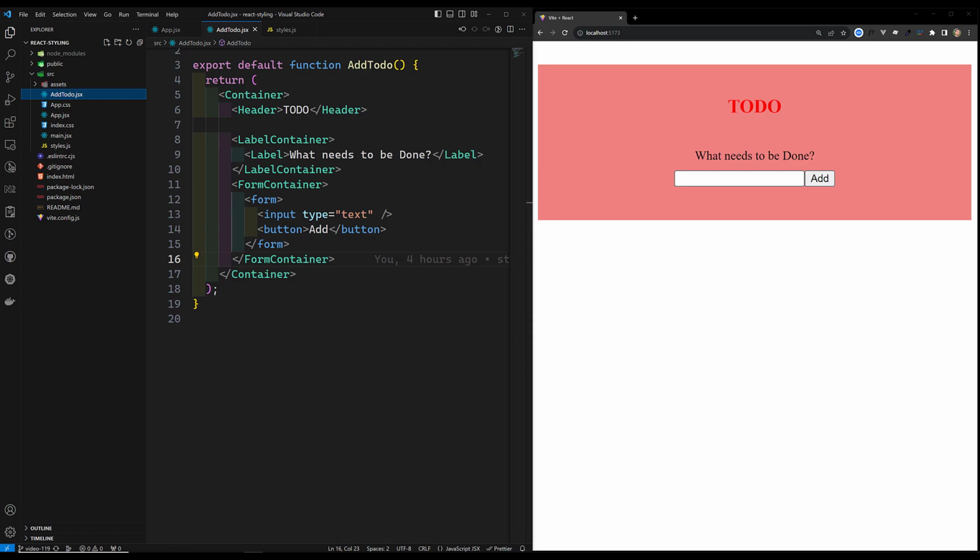I will show you a simple CSS class for a module, for a simple error message. Let's say we have a CSS file, main.module.css. We need to give it as a module.